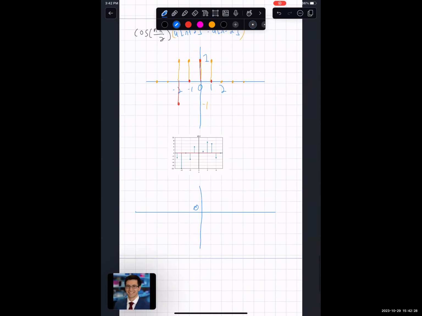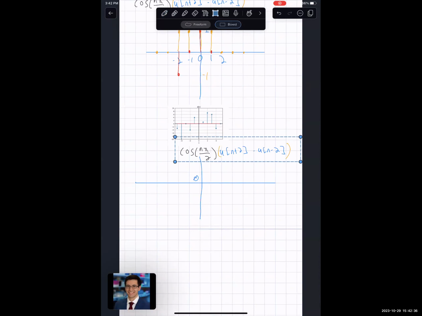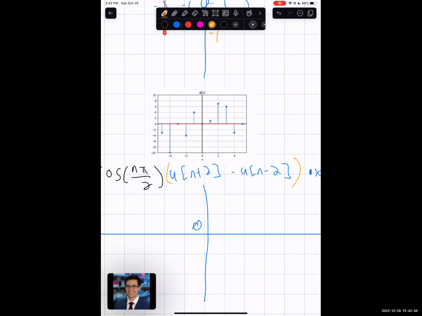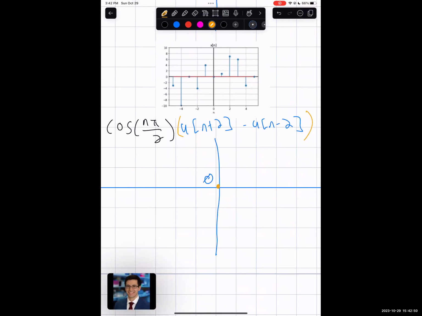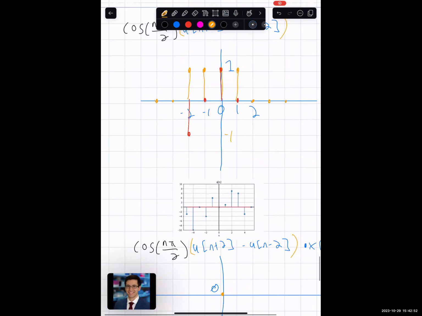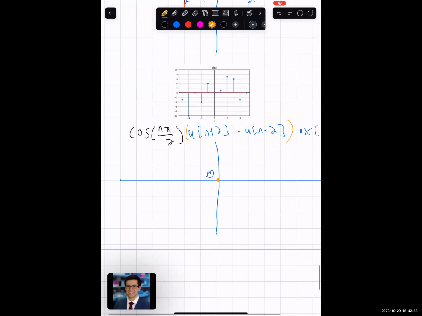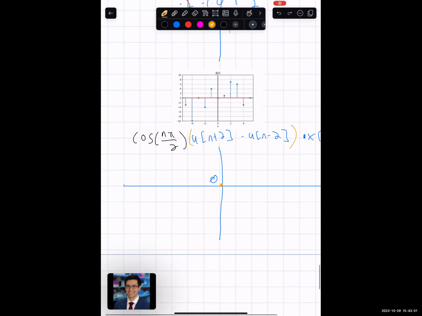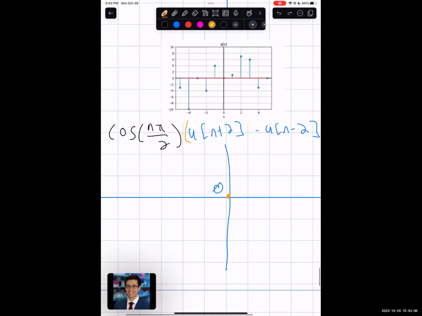So at 0, we're going to be multiplying our x of n by 1, right? Because this function is 1 at n equals 0. So now we're going to times this by x of n. Okay? So now this is going to be 0 because x of n is 0. So lots of zeros, guys. This is 0 not because of what we're multiplying it by, but because the actual x of n is 0. Okay? And then let's do -2. -2 is going to be -1. So we're multiplying this -4 by -1. So that's going to be 4.